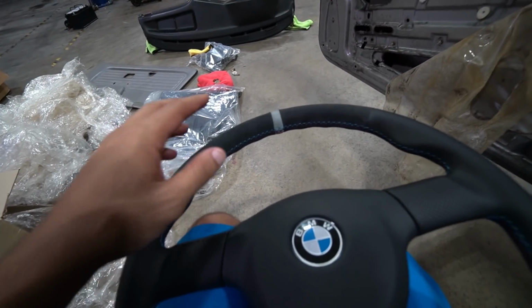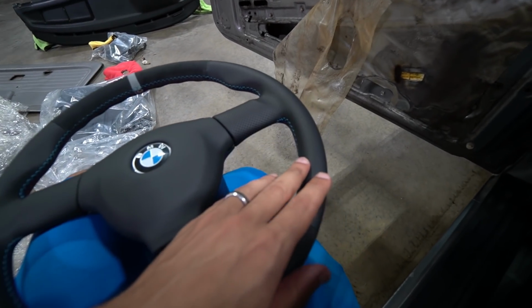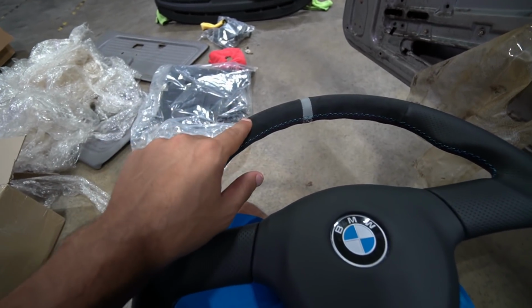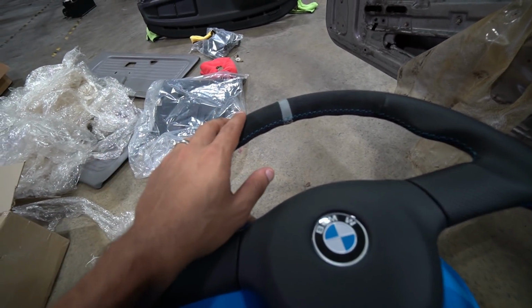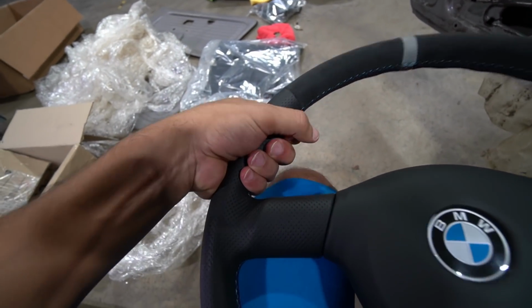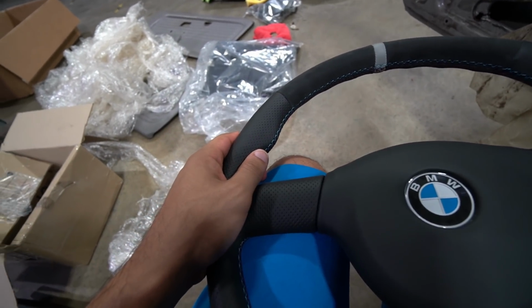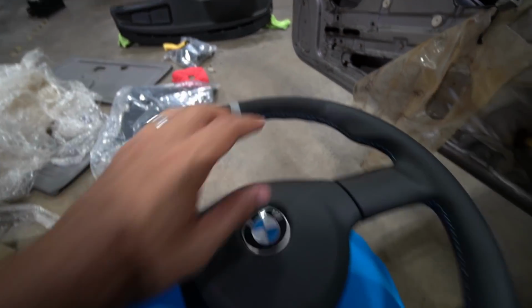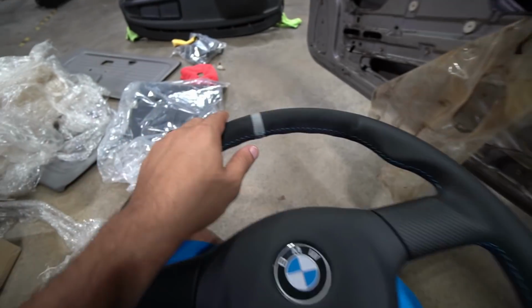The reason I did this is because I've heard in the past from people that own Alcantara steering wheels that Alcantara deteriorates pretty fast, starts to fall apart after a few months of use if you have it on the side here, where it's normally when you rest your hands. So I didn't want to do that. I didn't want to have to keep maintaining it, so I only put in the top portion, which your hands are not going to touch that many times.